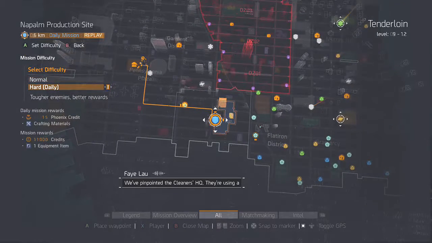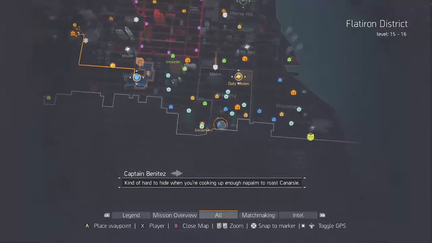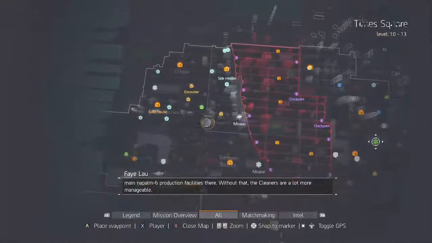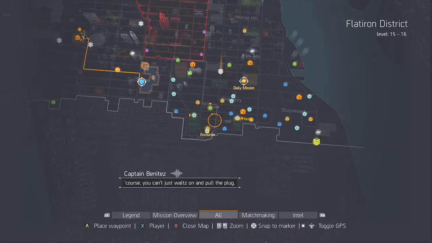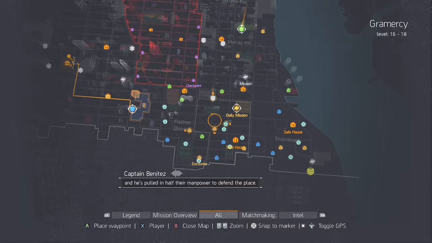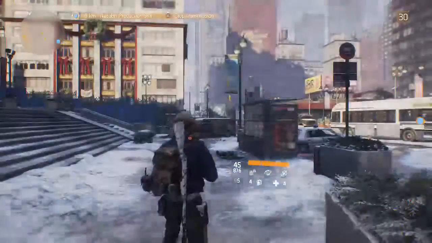We've pinpointed the cleaners' HQ. They're using a construction site as a base of operations and supply depot. Kinda hard to hide when you're cooking up enough napalm to roast Canarsie. Once this woman stops talking, fail out. Shut up. I am trying to talk here. And you, Captain Benitez. You're gonna have to take him out to do the job right. I don't want to listen to him now.